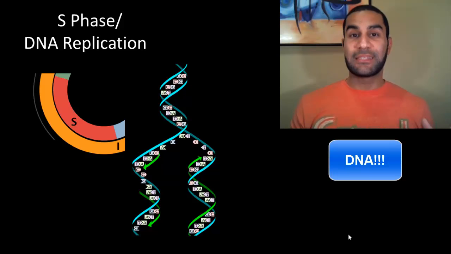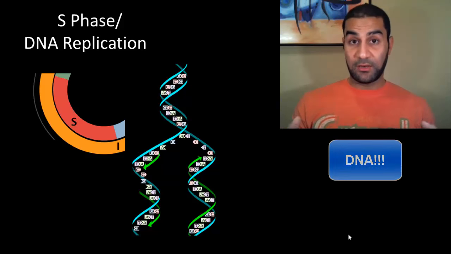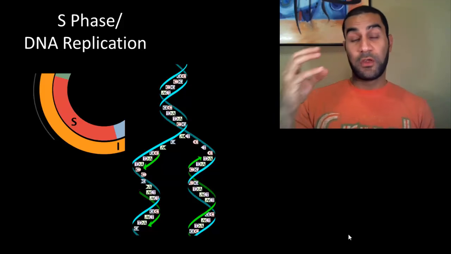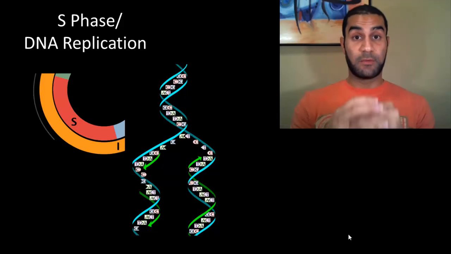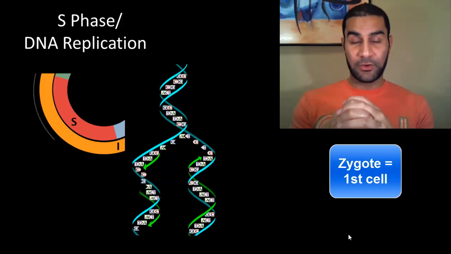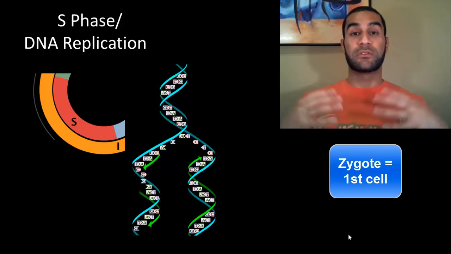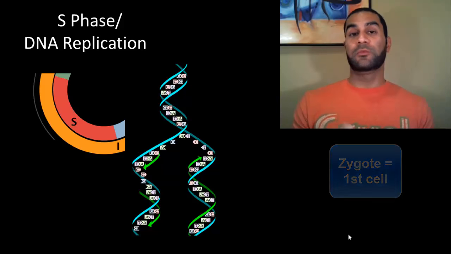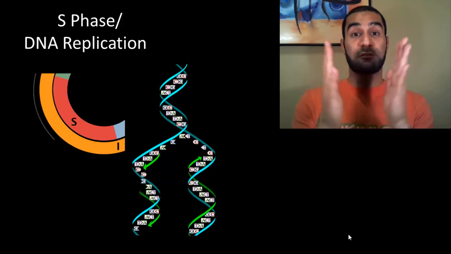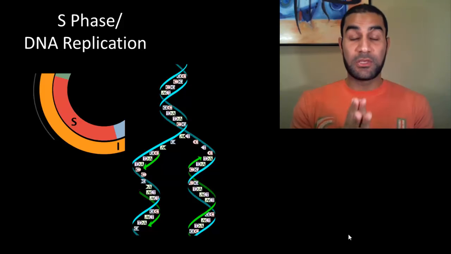So here's the basic idea. Every single cell in your body originated from one cell. Your first cell was the combination of your mother's egg and your father's sperm. That first cell is called the zygote. All right? That zygote contains what we consider the full human DNA line, which is half from your mom, half from your dad, and it combined to make the first full DNA line that made you who you are.